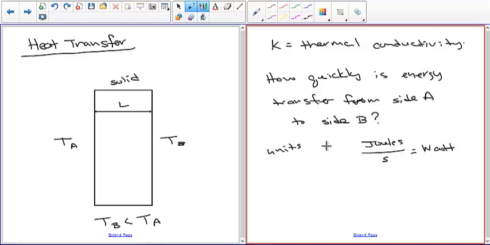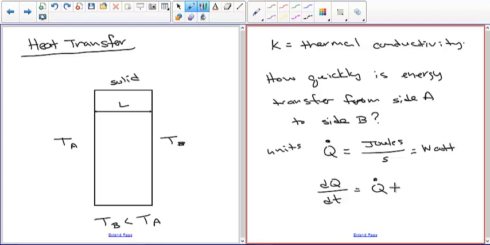Instead of using Q to show the rate of change in heat transfer, we put a little dot on the top. That's new terminology. It's kind of like a derivative, so this is actually dQ/dt. And for some reason, at least when I took the class, instead of showing it as Q prime, we show it as Q dot. So this is energy transfer rate, whereas without the dot, it's just energy.